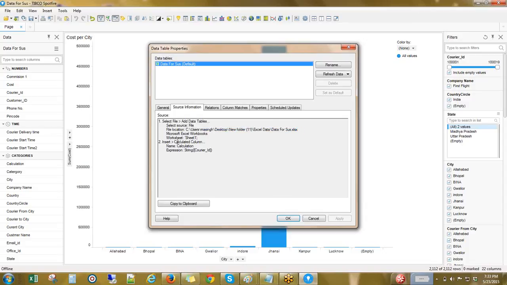And after that, whatever calculation you are doing, you are pivoting the data or unpivoting the data, you are creating few new columns, you can easily find all the details inside this. So this is the most important section, which will help you to understand what operations you have performed or your colleague has performed on this data table.